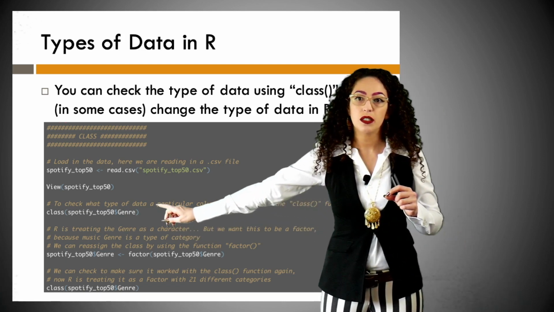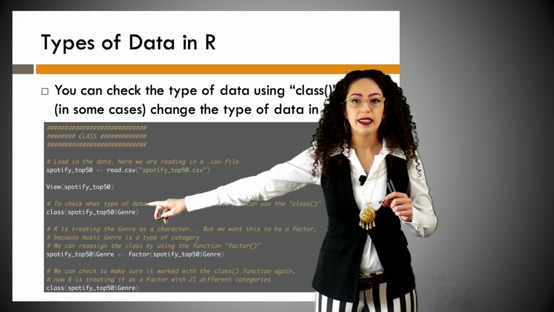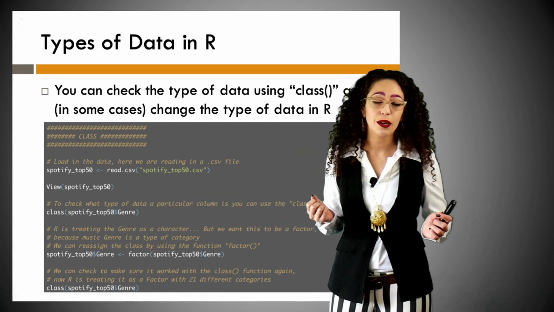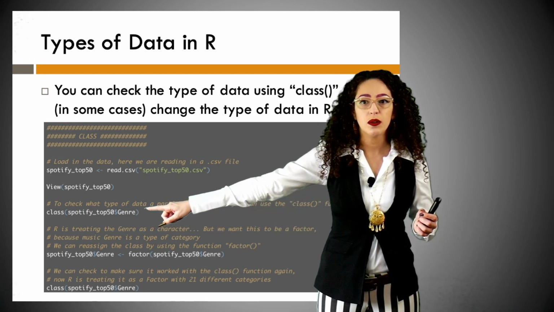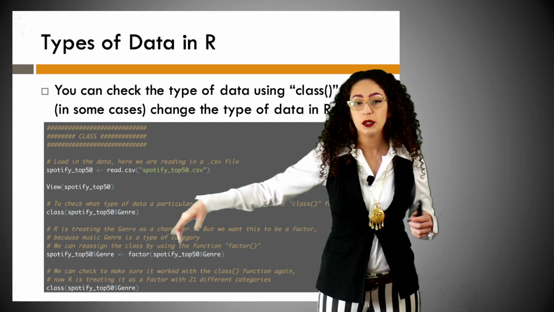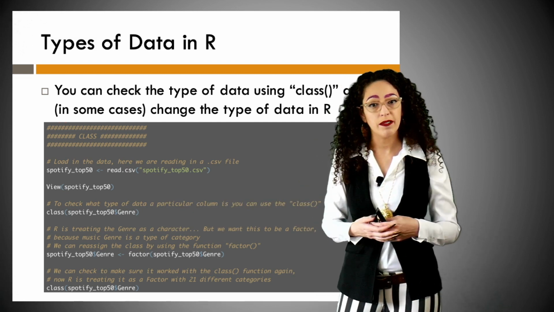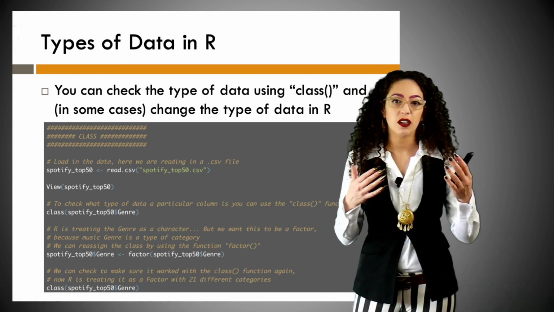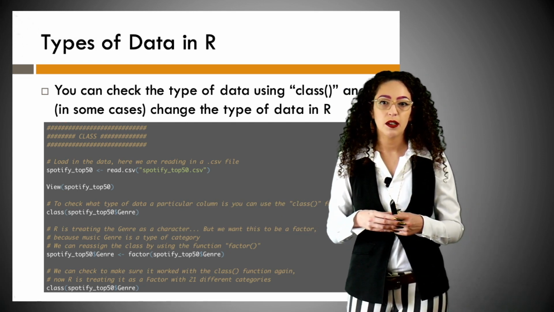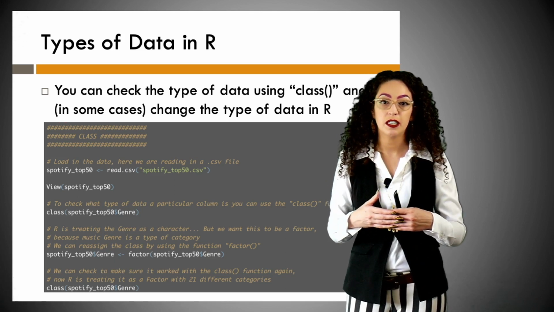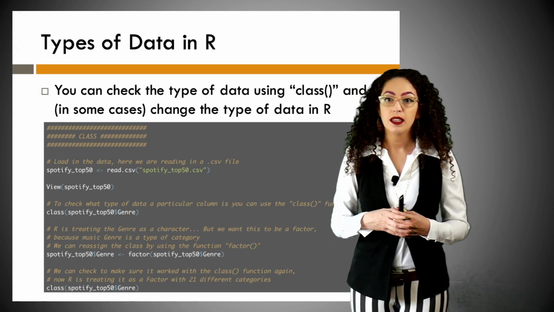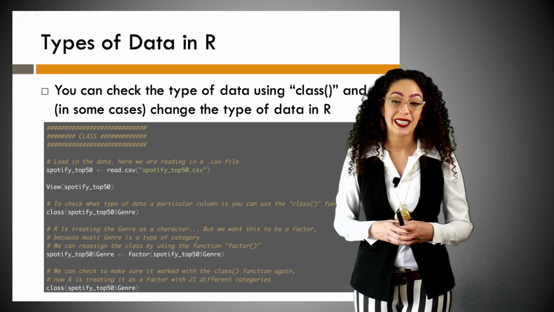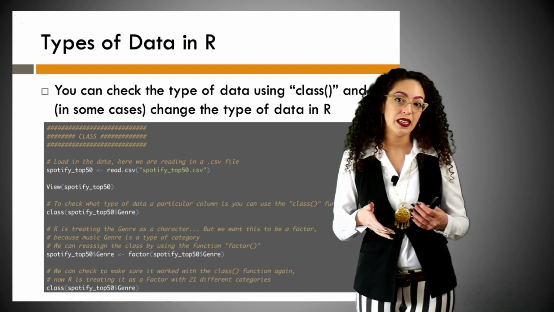So here, I want to know, how is R treating the genre category? Genre is like pop or techno or reggaeton, whatever floats your boat. So we want to know, how is R treating this category? Did it treat it as a character, or is it treating it like a factor? Because right now, I want R to treat that as a factor. I want to know how many songs were pop songs, what's the frequency of pop songs, the frequency of electronic songs, etc. So this will spit out an answer, and it will say, at this point, it's treating it, unfortunately, like a character. So R read this in incorrectly.